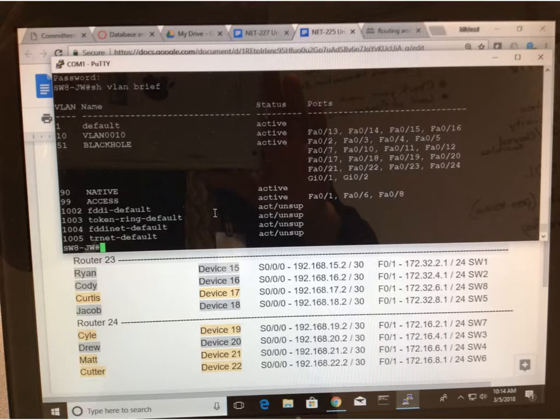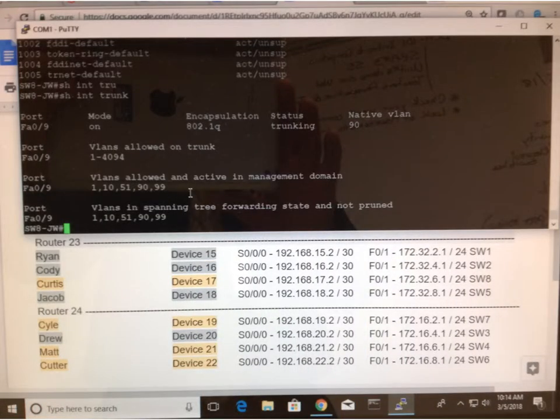I showed some of the VLANs. So we have the native VLAN on 90. Access VLAN 99, we have these ports here. Black hole, these are ones we're not using. And then here's VLAN 10, it's not named, but these ports are on the VLAN. Show the trunk. Mode's on, they must have typed in. Dot 1Q is the encapsulation, the tagging for the trunking. Status trunking, native VLAN is 90.